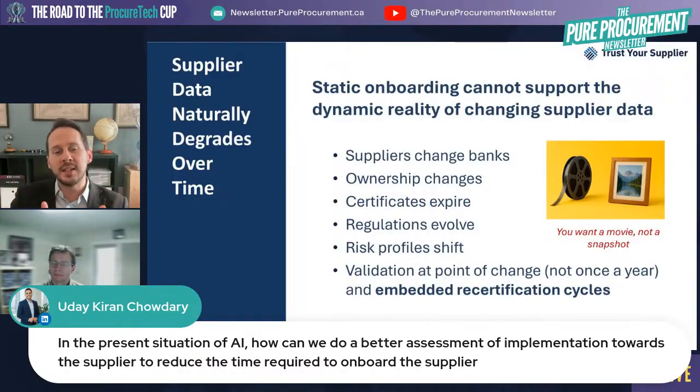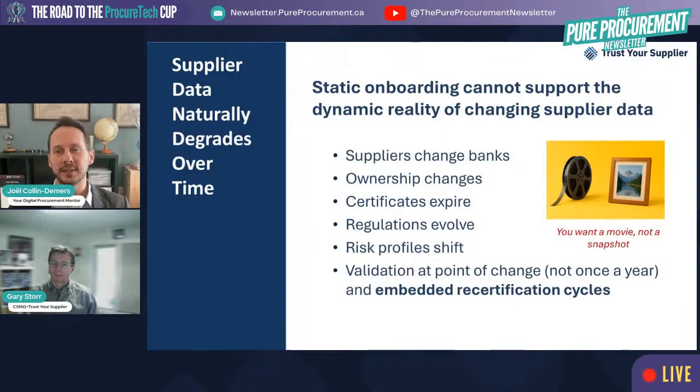But how do you see artificial intelligence coming in and either making this process easier, or what kind of things are you experimenting with at Trust Your Supplier, or are you seeing more widely in the industry? It goes back to the same thing, data, right? AI is only as good as the data it's going to access. If you have good quality, trusted data that you have confidence in that the LLM or the AI engine is utilizing, great. It's going to help you significantly, because it's going to introduce efficiency and provide insights that maybe you wouldn't get organically. But if the data can't be trusted, what good is it? Because then you're just going to question how the AI interprets the data.